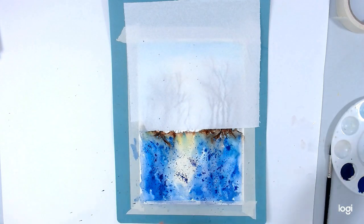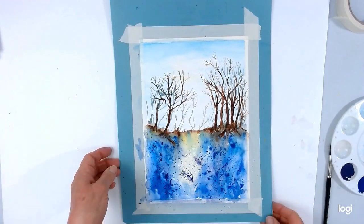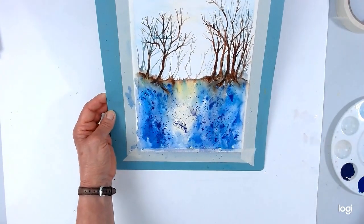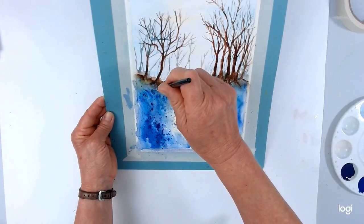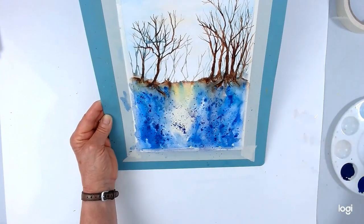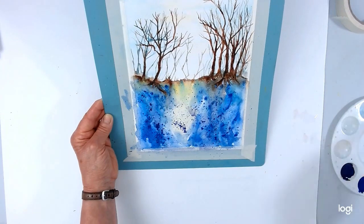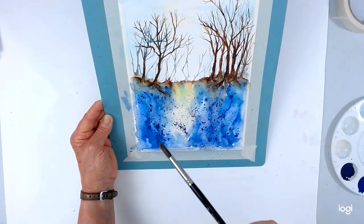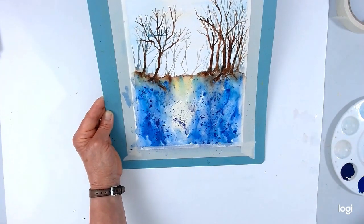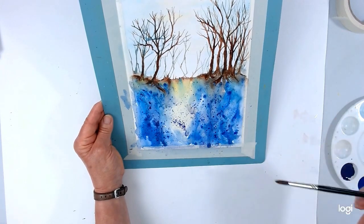Right, so what I'm going to now do is I'm going to move the paper and see if I can get that to just slightly run. I want it to run a little bit downwards. So I might even drop some water on a couple of areas, just to encourage some of it to run a little bit. That's it. Not everywhere, but just in a few places to break it up a little bit. It just merges a little bit more. Let one colour blend slightly with another, which is quite nice.